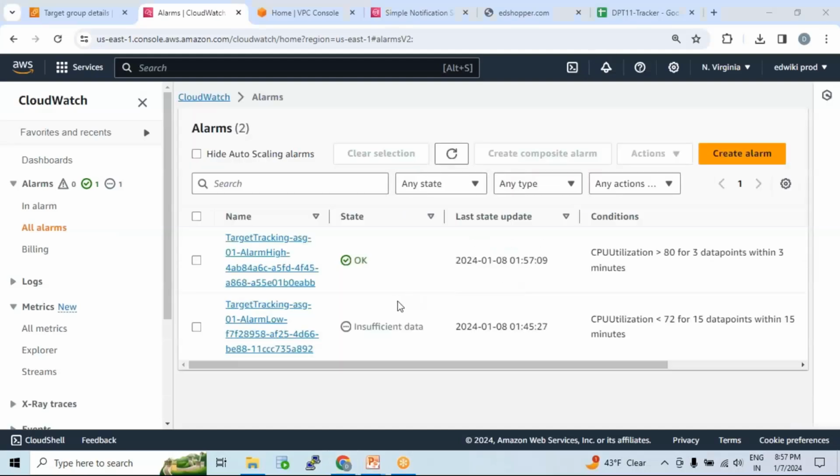Okay, you see that two alarms are created automatically for you. There is one alarm with the threshold of 80. Whenever the CPU utilization is greater than 80%, the alarm has to be triggered. Currently the alarm is showing the state as OK.